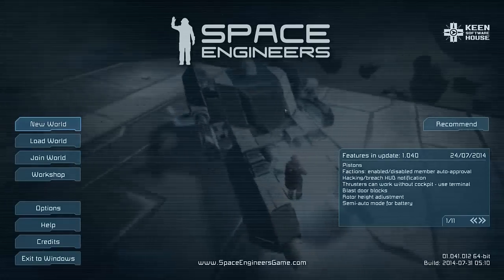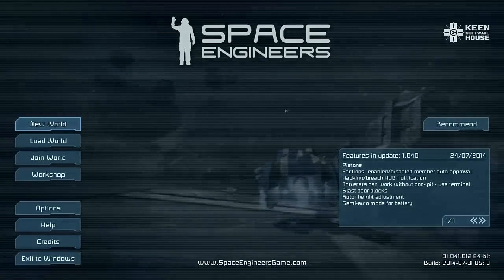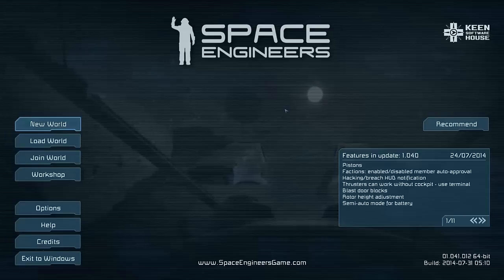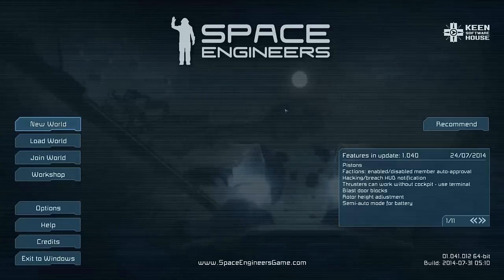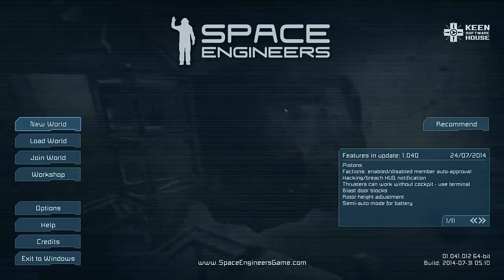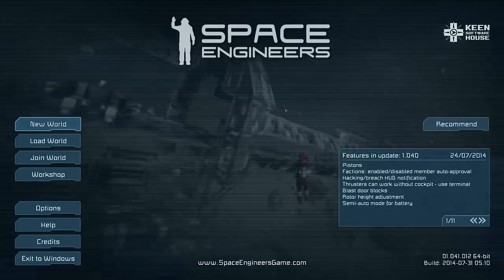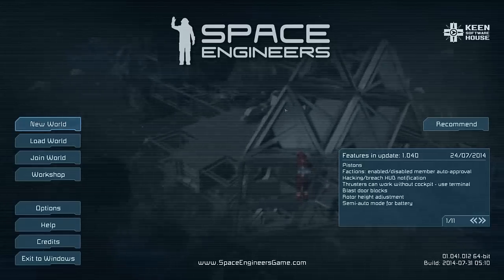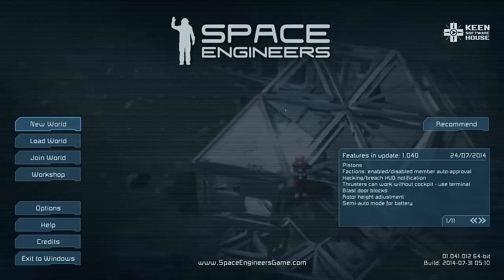Now today they've released only a few things, but they will make the game a lot more workable, especially for me, because we can now use weapons through rotors, which is in my eyes absolutely amazing, because now my wing turret designs work, which is just spectacular.